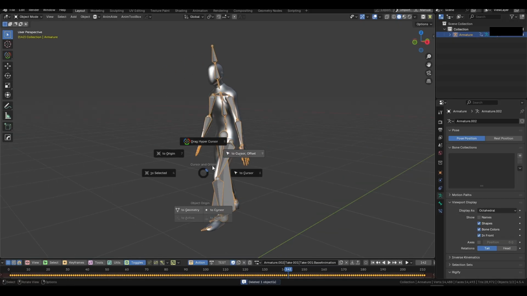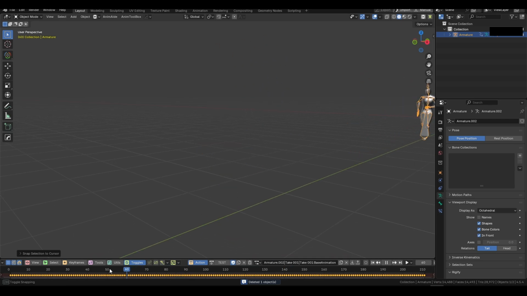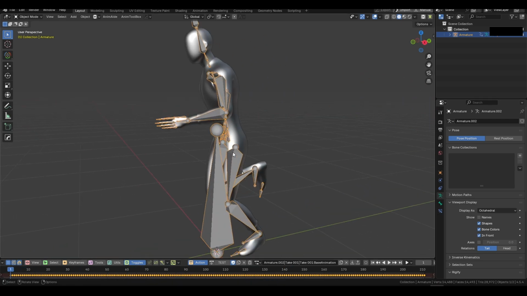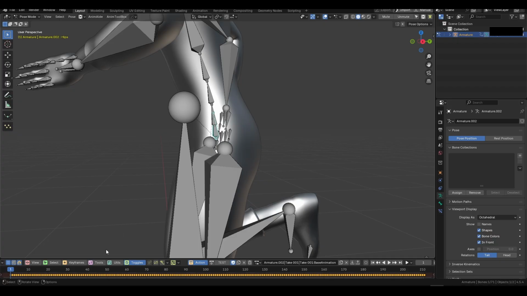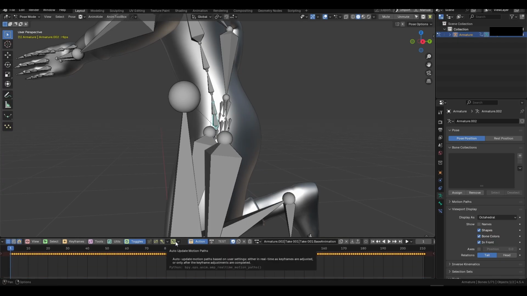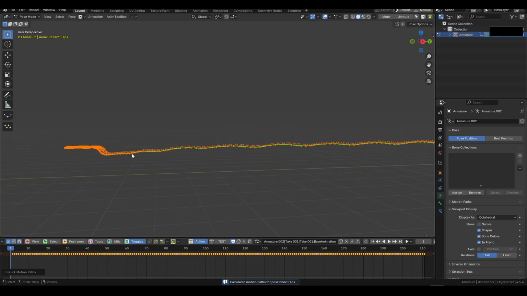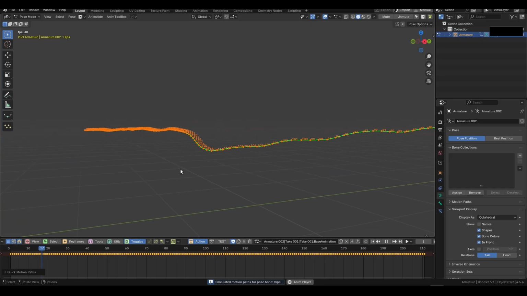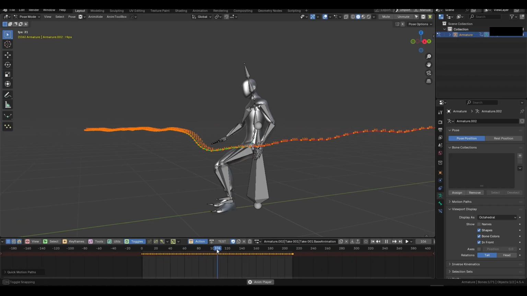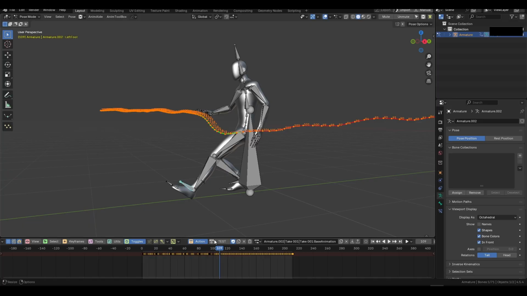Now, what we do now is I'm going to take this back to the origin. And now what I do is I'm going to click on the hip, and now I'm going to start using this tool to analyze the motion path. I'm going to do a quick motion path, and you can see, there you go. And on the point where he's stopping, I got exactly what I want. I'm starting to analyze how it's working. I can do it on the feet. Let's say do another one. Let's say quick motion path.